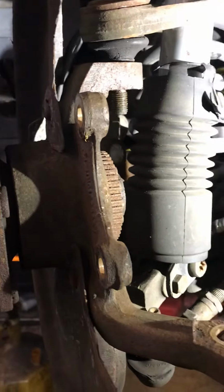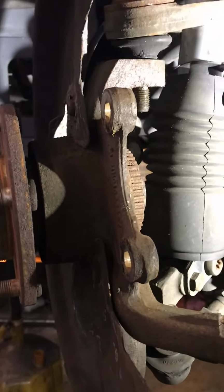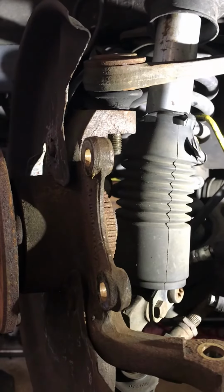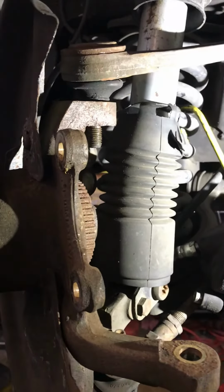So I just wanted to share that information with anyone with these 98 and possibly 99 Jaguar XJ8 or XJRs.